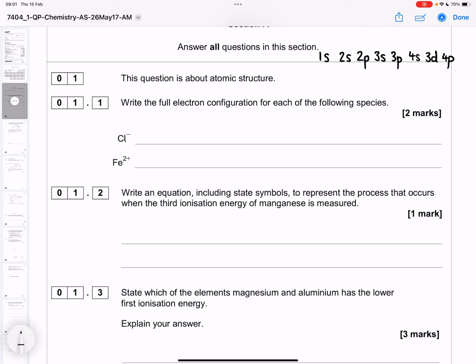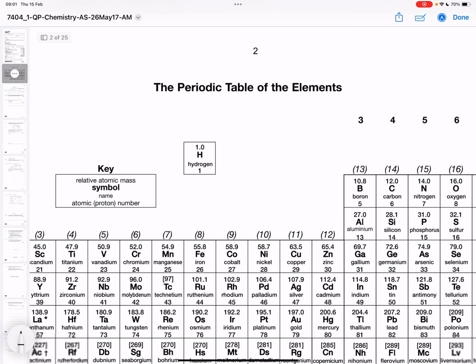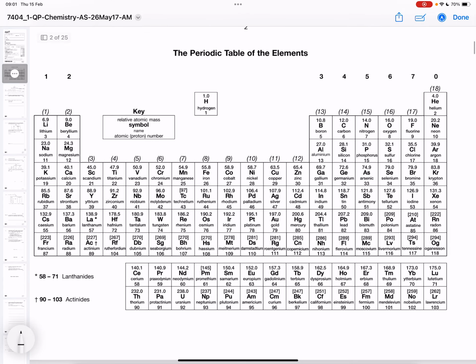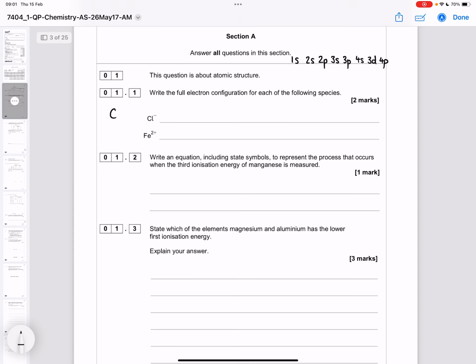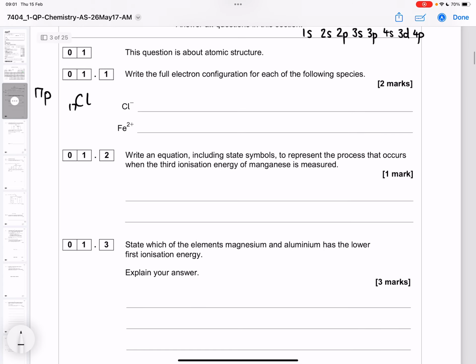And then we're asked to do the electron configuration of a Cl- ion. So the first thing that we should do is go to our periodic table and locate chlorine. Here it is, atomic number 17. So we would then go back to our question, remind ourselves that chlorine is 17, so it has 17 protons, but a chloride ion would have 18, one more electron than a chlorine atom. To be negatively charged, 1 minus, it would need one more electron. So we've got to put 18 electrons in.